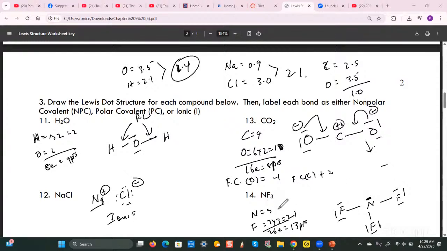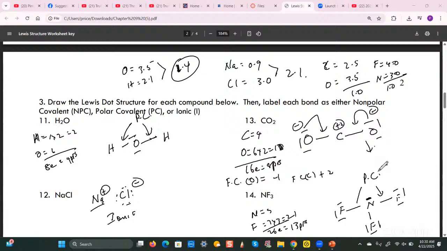So let's look at what type of bond it is. I know fluorine is 4.0. What's the value for nitrogen? 3.0. So the difference is 1.0. So again, these will be polar covalent bonds. Right? And that's what you do. Okay, any question about this? Any questions?